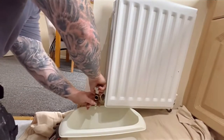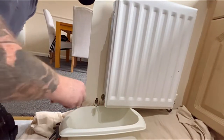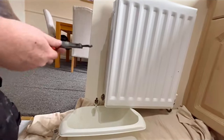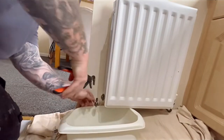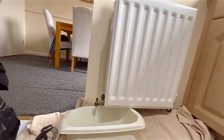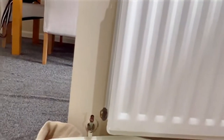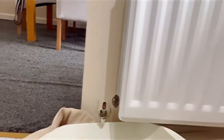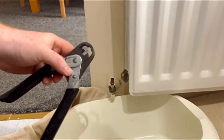Now my next protocol is get it disconnected completely and pull that nut down that's on the TRV head and get myself access to the compression olive there. Now normally I would take a wee junior hacksaw and cut it in half, but I've come across these 10mm olive splitters which are absolutely handy. You basically just put them over the wee bit of pipe and then compress it, and it seems to just take it off. As you can see here, that's the olive splitters.